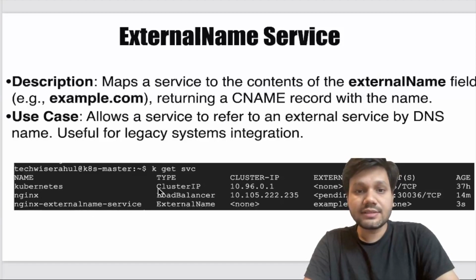As you can see here, the type for that particular service is ExternalName. Cluster IP is showing as none. The external IP is showing the externalName field, that is example.com. Whatever we have, we can mention in the externalName. And the port is showing as none because we are returning a CNAME record, and we are mapping our CNAME record with our service and to the pods running inside. So this is the information about ExternalName as a service. Now let's proceed and do some hands-on lab on ExternalName and try to expose the same application with ExternalName as a service.